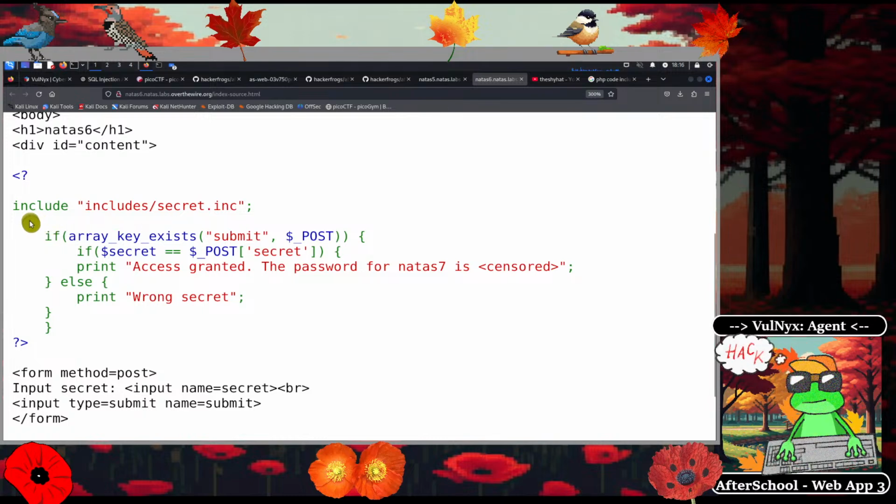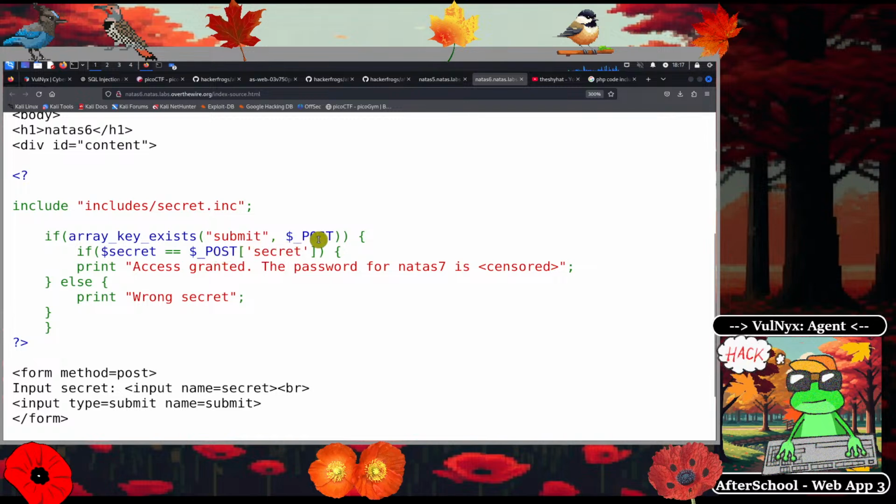So what this means is that we're including the code in this file right over here. It's includes/secret.inc. So what is this code doing? Let me explain what the code is doing. So if array key exists, submit, post, and then if the secret is equal to what we send in the post request.